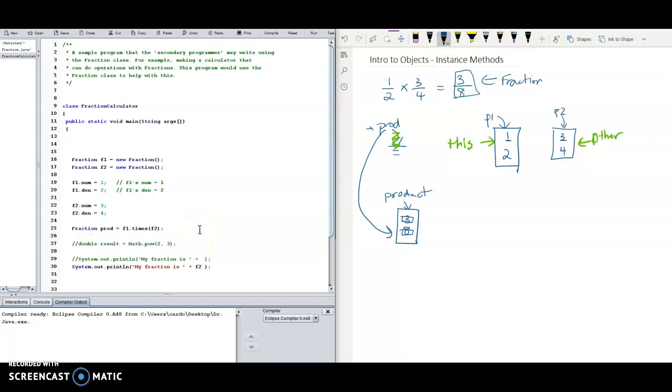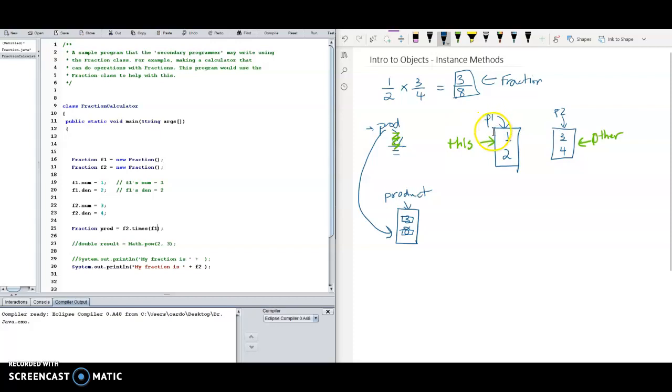Now, of course, we could do another example, or we could just change this from f2 to f1. If I were to change that, we know multiplying two fractions is the same whether you go A times B or B times A. You get the same result.